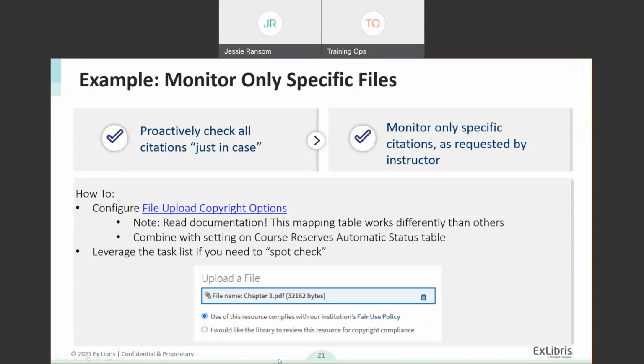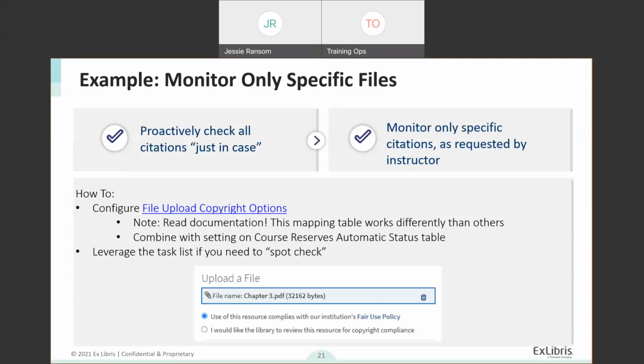Again, I know this would vary pretty significantly from one region to another, so just take this as an example. You can give the instructor options that will display to them every time they upload a file. You can use whatever options you want. They don't necessarily have to be related to copyright. If you are checking things for accessibility, for example, you could have a question that combines copyright and accessibility or just accessibility. Think about why you are checking these, if you need to check them, if some of that work can go to the instructor instead.